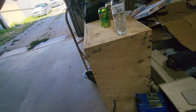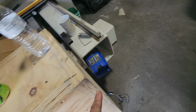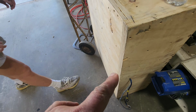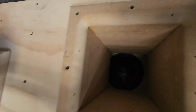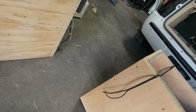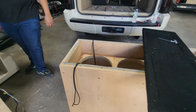The box is behind you. With the amps on it? Oh, this one. And the cutouts are on the bottom. Yeah, they're on the bottom. They're inside. It's a fourth order. You can see inside the port. It looks like this, but this one. Yeah, you can see the subs from here. There's a plate on the other side. It's exactly like this, but there. It's good times.